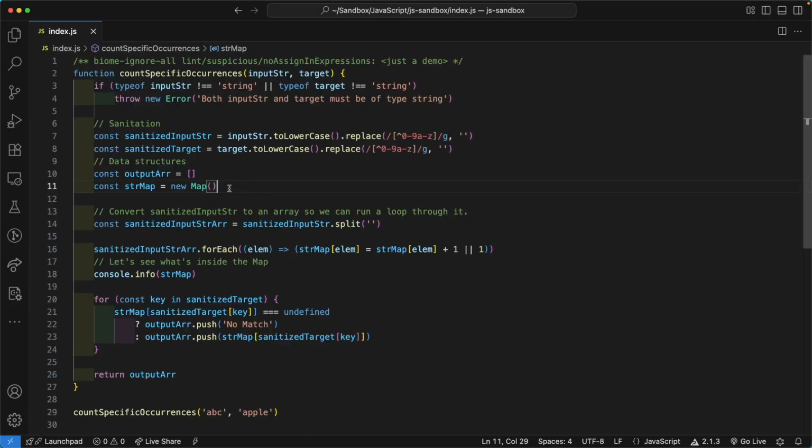In this function, we have an ES6 map, and this map is used to keep a count of each letter in the input string. And they are using the bracket notation on this hash map as if it were a JavaScript object literal.